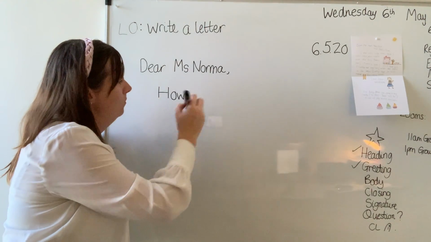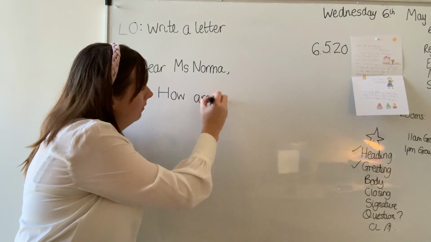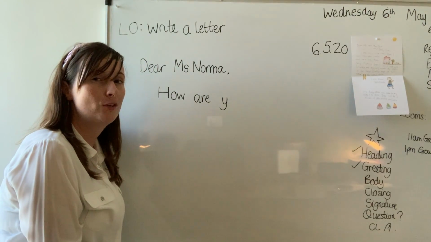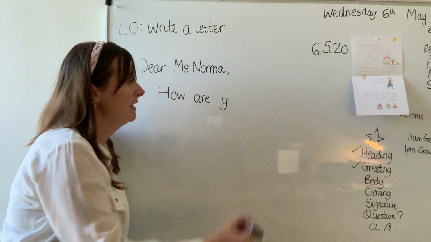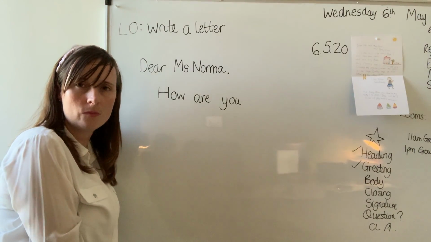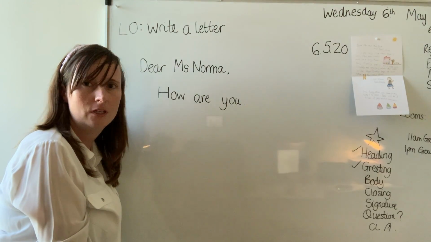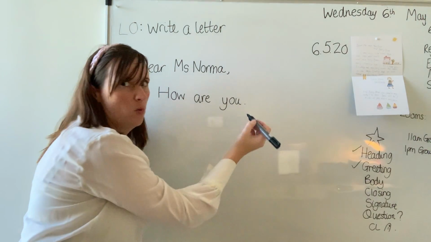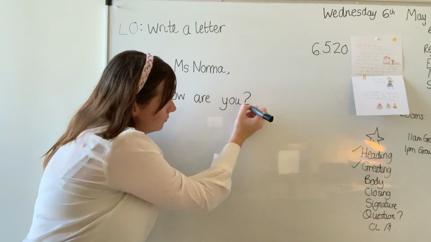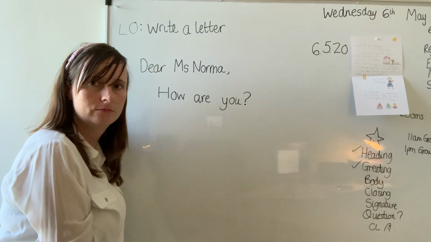ow, how. R is a tricky word. R, and then you. You can choose the oo you want, but some of you probably know that the spelling of you, because we've practiced it in our spellings before, is Y-O-U. How are you? How do I end a question? Do I put in a full stop? No, I need to do a question mark. They're quite tricky to draw. We curve around the top and then kind of come straight down the middle there. There we go. How are you?